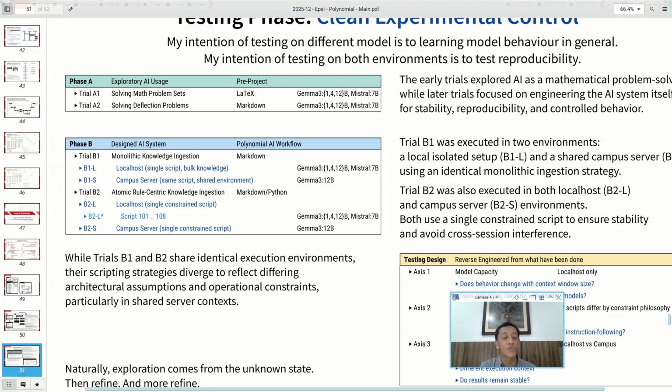Okay, I start from big chunks, like 700 kilobytes of knowledge. I put all the knowledge from my blog, the content of my polynomial blog here.